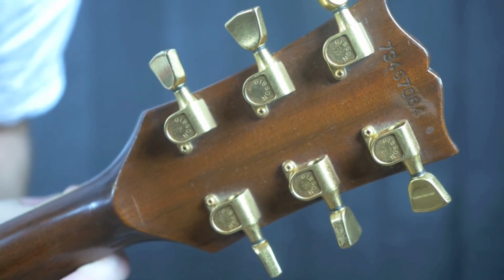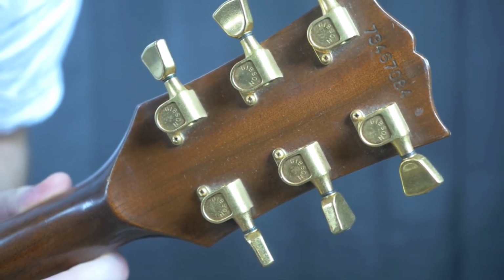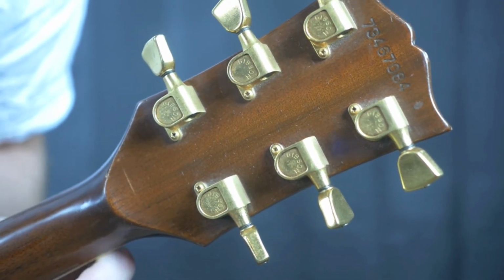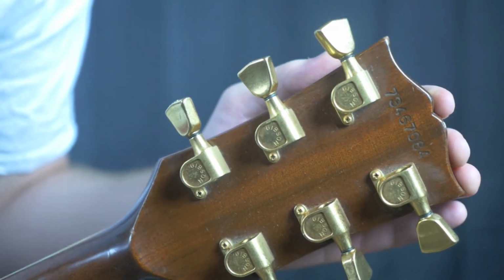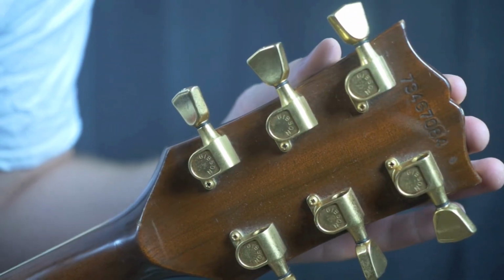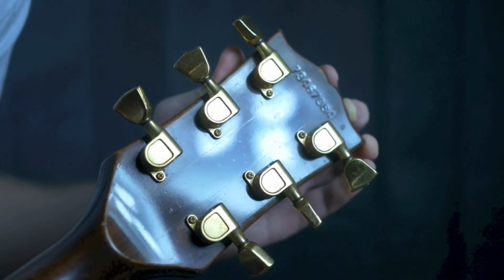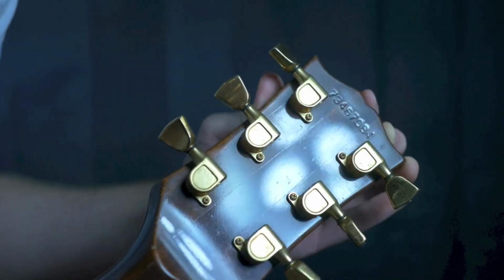Back of the headstock is where some anomalies start showing up. Serial number 73467084. So this is a Kalamazoo-made SG Custom. Very, very late 77, almost an early 78. But you're going to notice something here. There's no Made in USA stamp.